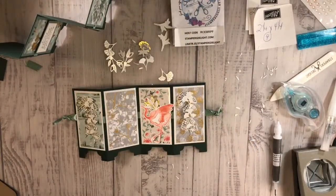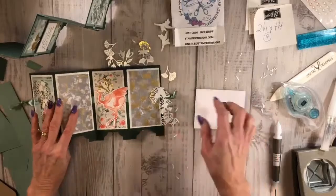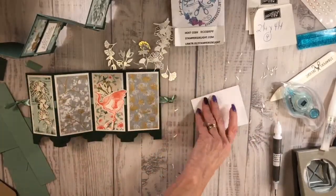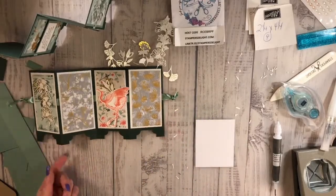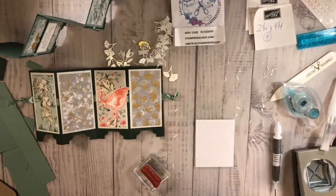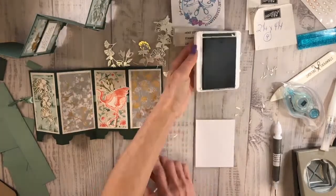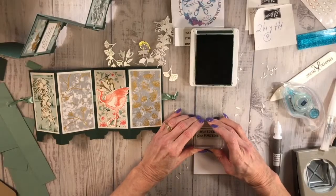So the next thing I need to do is bring in some white cardstock, and I'm going to use soft succulent. So I'm just going to bring in a piece of white, and I'm going to be cutting some sentiments. Now I didn't measure these, but I will tell you what I'm using here. So for this one, I'm going to grab Much Luck and Fortune. I'm going to use the Evening Evergreen. I'm going to stamp it right in the corner here.